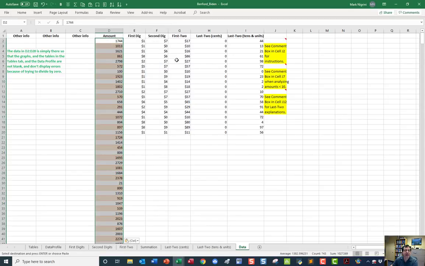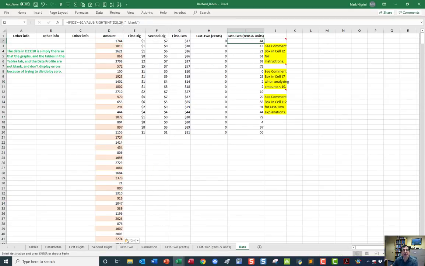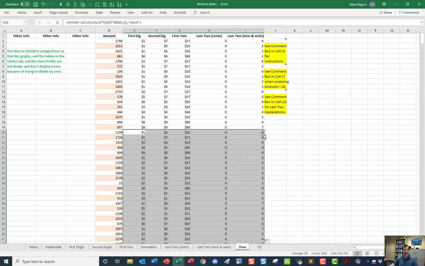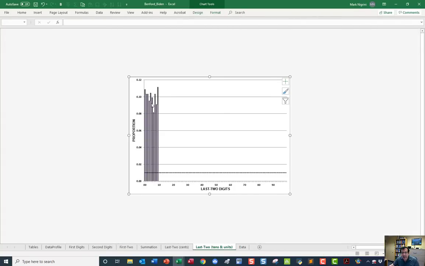Paste. I want the last digit, so we have to change this to a 1. I don't want the last 2. They're not enough numbers. Plus sign, little double click. Highlight, get the plus sign. There she is. Little shift left, a double click. It's copied all the way down. I'll keep you in suspense. Last digits. Pretty nicely clustered around 0.1. Nothing looks too terrible. A little short of 6s here. I can live with it.